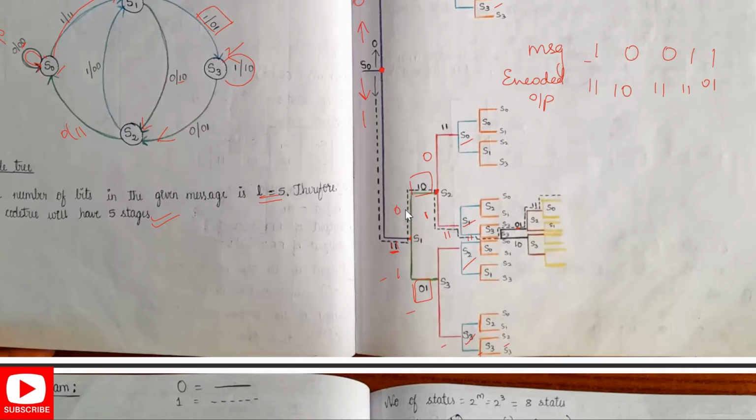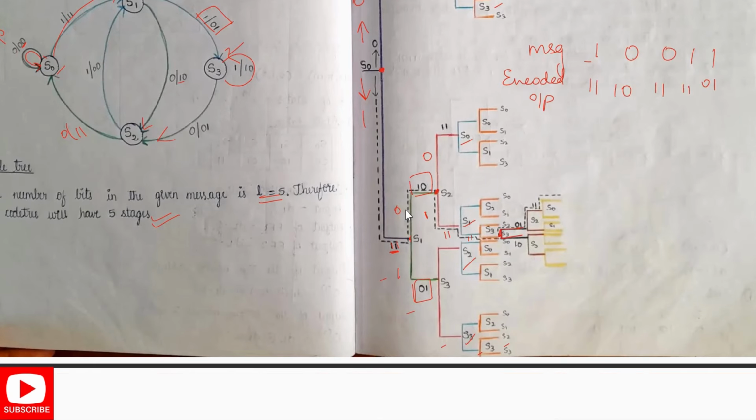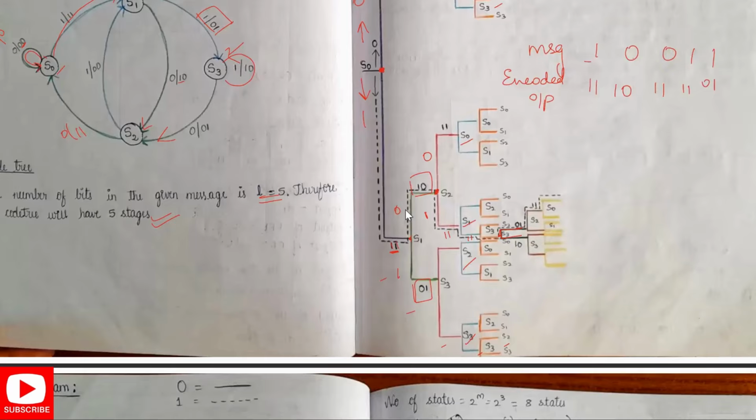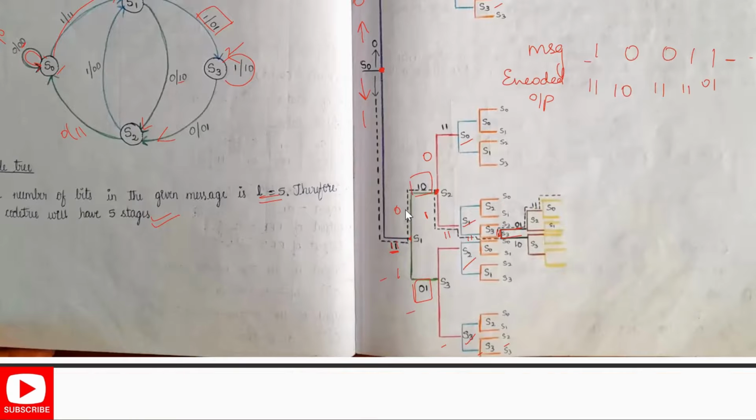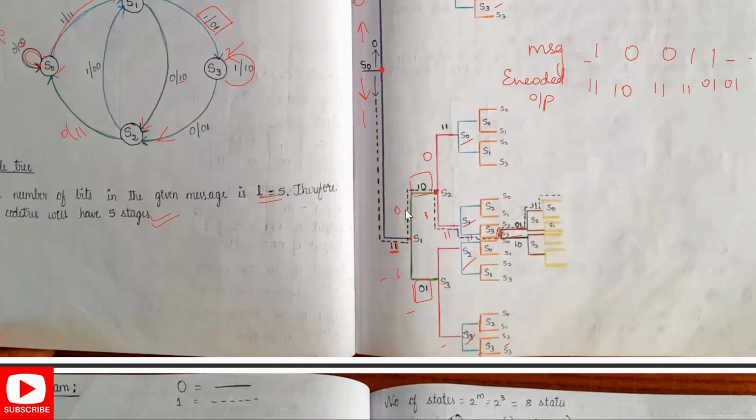Now again the S3 is branched into 2 parts. That is, S3 again forms S2 and S3. Again S2 is branched into 2 forms, that is S0 and S1. After S3, it is moving to 0, 1. Let us consider this state as nil. But here we are getting 0, 1. And finally, when you come up again to S0, it is 1, 1. So this is the encoded output we are getting. You can check that this matches both the transfer domain as well as the time domain approach.